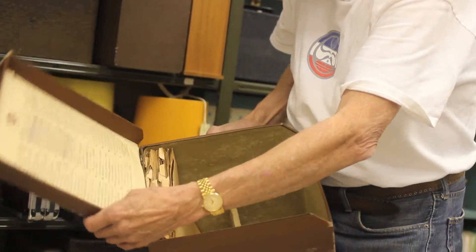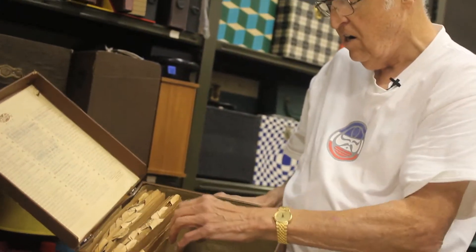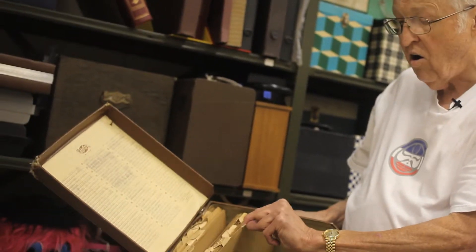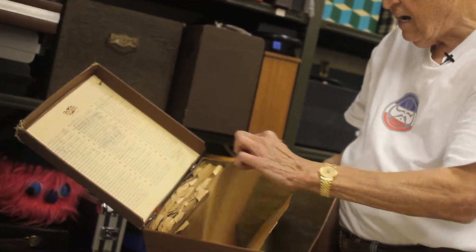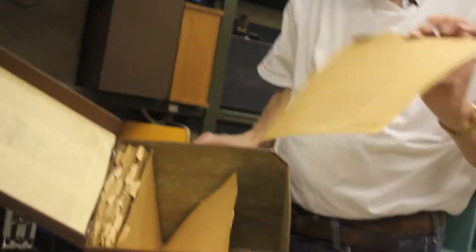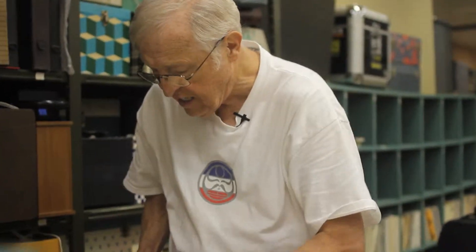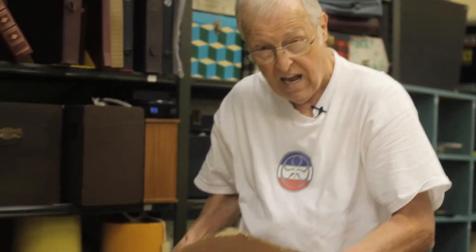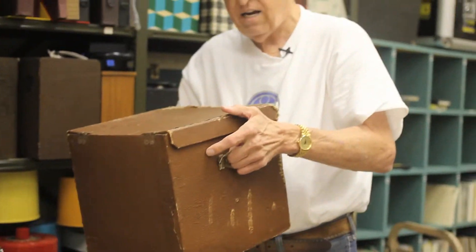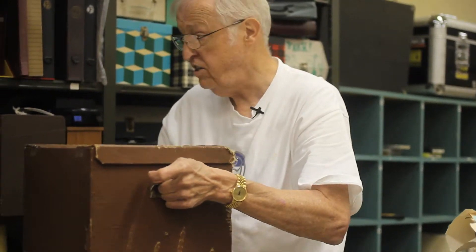When you open it up, not only do you have the list of the artists, songs, and numbers here, you also have all the dividers so that every record is stored inside, and then you even had a separate index card that you could drop inside. This is quite a nice item — except, if you can imagine, this was designed to hold 50 records. Fifty 78s made out of shellac in a box this size was mighty heavy, and you had to have two handles in order to haul it around.